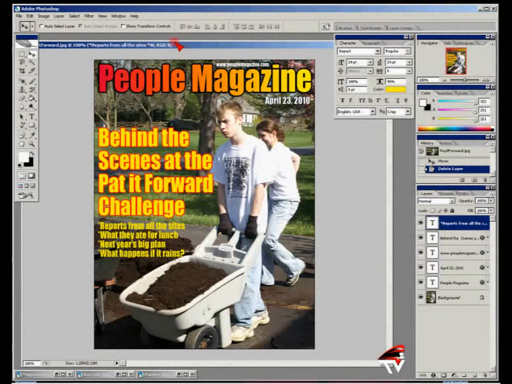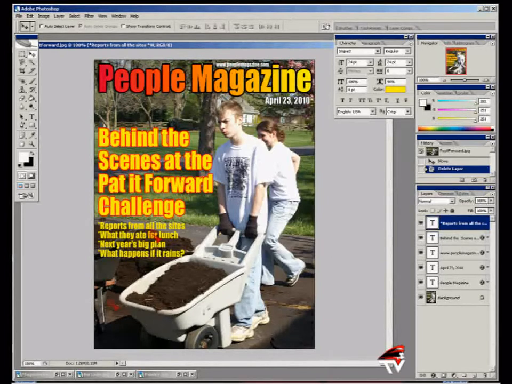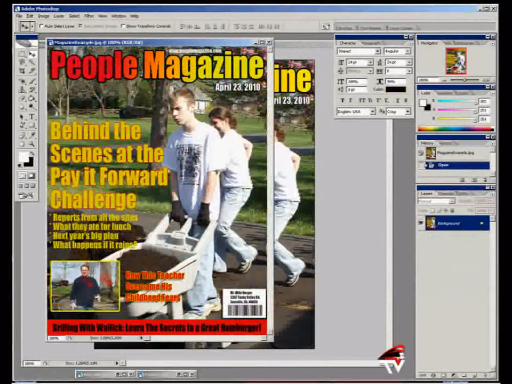Okay, we're going to go through part 2 of the magazine project. You see here we started with the picture, now we have a title, a date, the web address, the main story and some side stories inside of that. So let me bring up our example, and we'll see what we need to finish. You see here we have a picture, a secondary picture, and a story that goes along with that picture. So let's do that first.